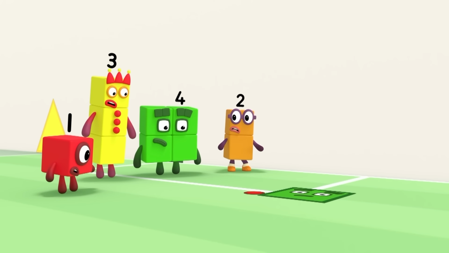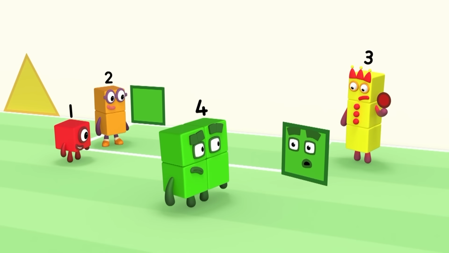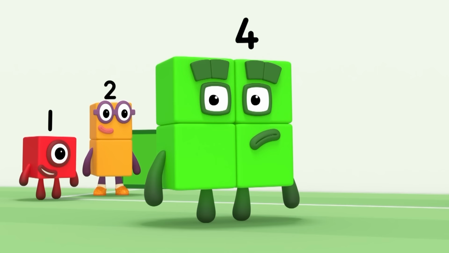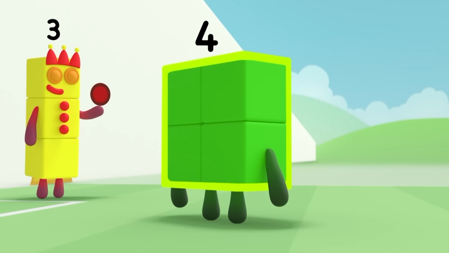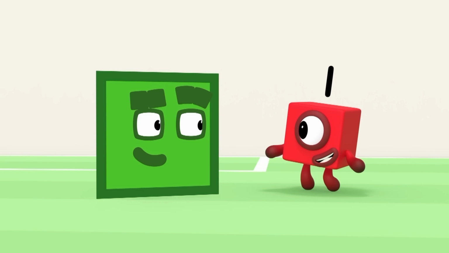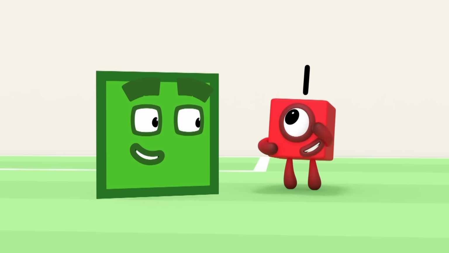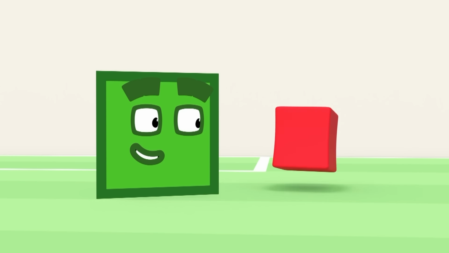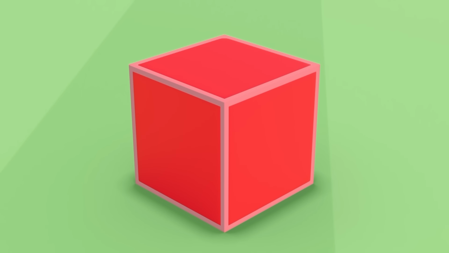Oh. He's as flat as a pancake. So's our ball. You're changing shape. You're a square. No, a rectangle. No, all sorts of things. You're seeing different bits of four as you move around. Try looking at each of my surfaces straight on. From the side, I see a square. From the top, another square. And from the front, a square again. A square on every surface.